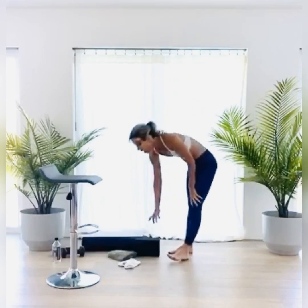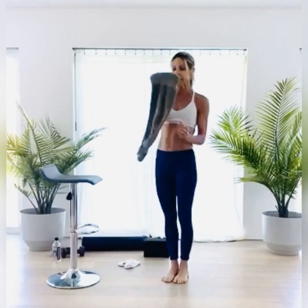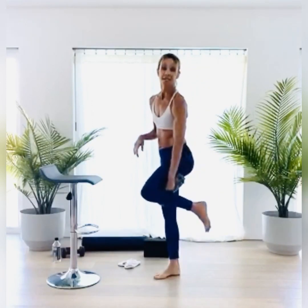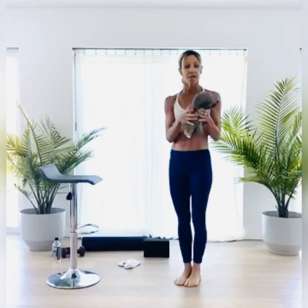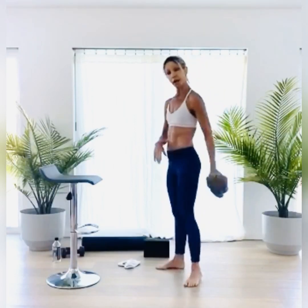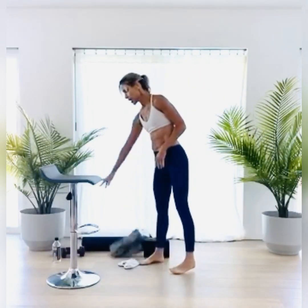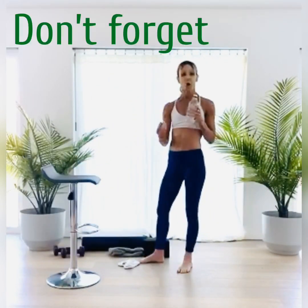I'm going to use a block as well. My weights, definitely a mat. And then I just have a hand towel. We're going to actually kind of take the hand towel like this and something to go behind the back of your knee. So anything like this, you can use a kitchen towel, something that's not really big, but you want something that you can put right behind the back of your knee. And as always, make sure you have your water. So stay really hydrated while you're doing this.